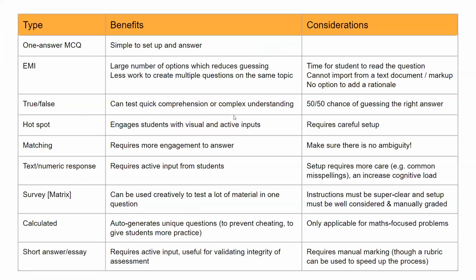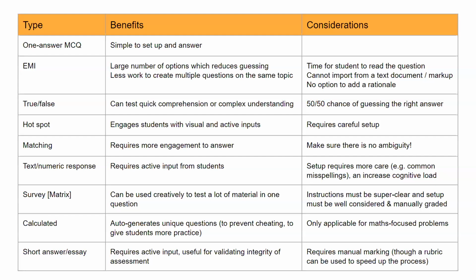If we're thinking about designing our quizzes, often the most popular question type is just an MCQ with 4 options and 1 answer. That would be the typical question type, and it's quite simple and easy to set up. It is really hard to design a good multiple choice question, but it's the easiest one to design across the different levels of learning. Then EMI is extended matching items, and I'll show you a screenshot of that in a little bit. But that is a slightly more complex multiple choice question, and is often used in health sciences or clinical scenarios. And I have a good example of that.